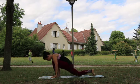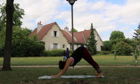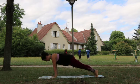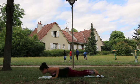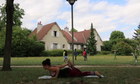Let's bend that front knee. Take it back, downward facing dog. Inhale to plank. Exhale, chaturanga. Let's land on the ground.